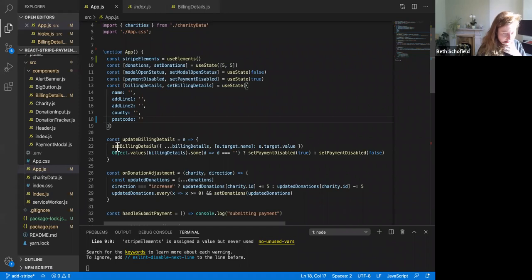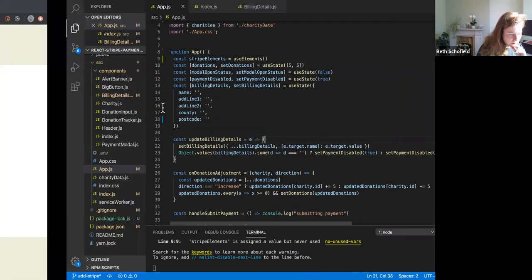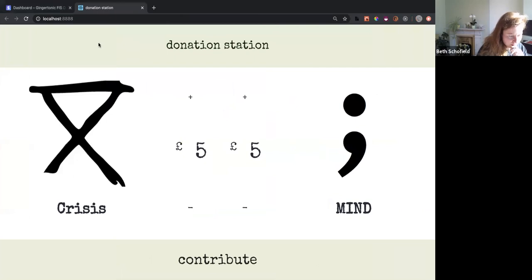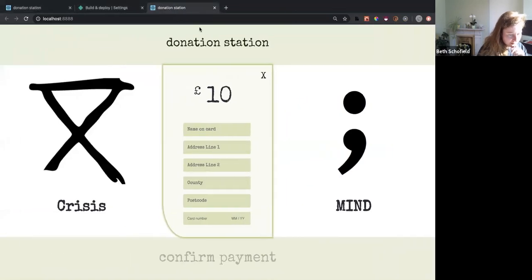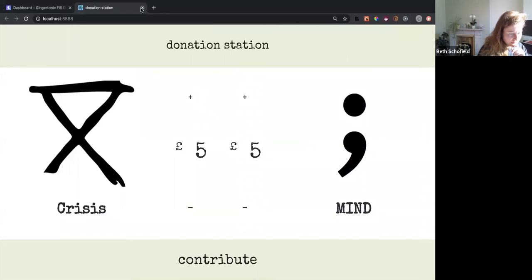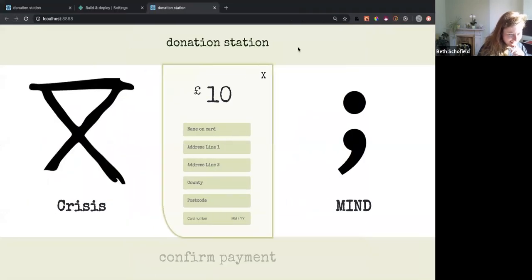Let's see what's happening here. All right, let's see what happens. Let me make sure I've not got, okay, 8888. All right, we don't need all of these. Let's get rid of this one. I think I mentioned this last time. One thing I don't like about Netlify Dev is it doesn't check to see if you already have this open. Like, just refresh the page. It opens a new one. That's frustrating. That's okay.